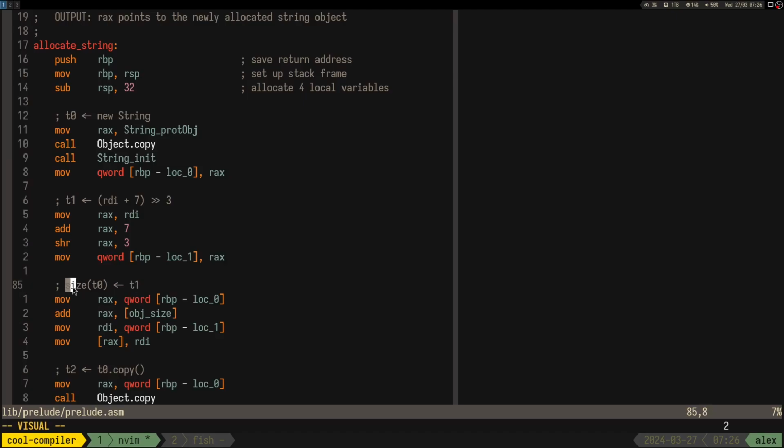Because we already have some size in the object, and that takes into account the tag, the size itself, the dispatch table, the integer object that represents the number of characters that are being used, and then the string itself. So it should be +4, right?